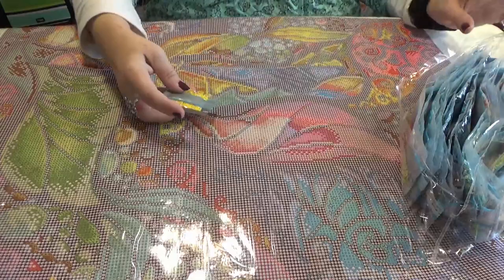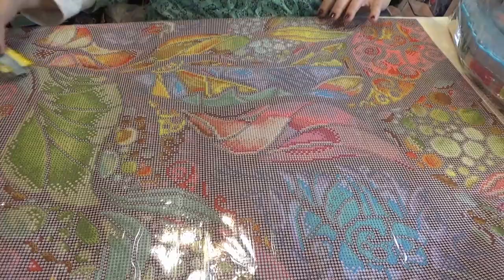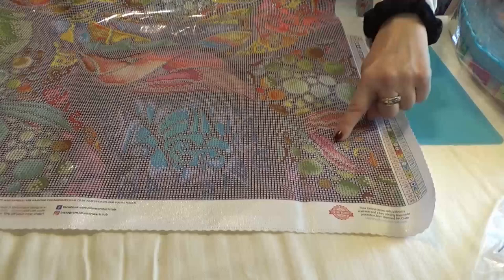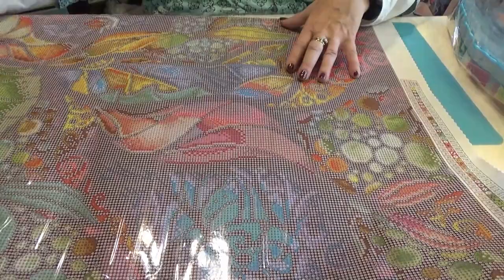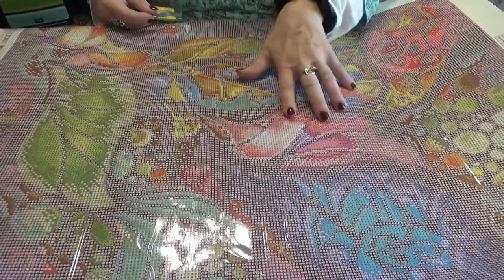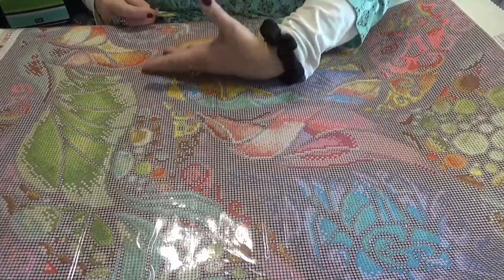Okay, so the AB drills are going to be the number ones in the paintings, and I'll show you where all the number ones are. If you're looking down at the bottom of the canvas, at the very thing below her tail, or whatever you want to call it, they're down in this area. They're also up in the shell-like areas. They go all the way across. There's a multitude in this top tail. They're in the top in this one, and they follow down below. So they come up and they swirl around the painting. And that's the way you'll see them in it. That's the way your eye will flow.